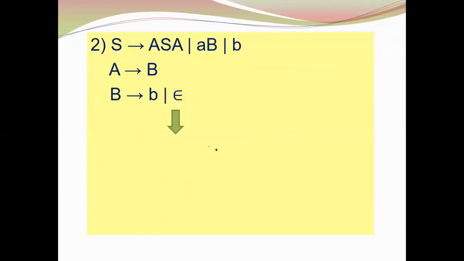And another question. Please tell me what is the answer for this. B tends to epsilon. I have to substitute this B. For this B, I can substitute the epsilon value. Then tell me what is the value. Where can I substitute this epsilon? Here, right? Here I can substitute epsilon. If substituted, the production in the form S tends to ASA, right? And S tends to AB. After substituting this, my grammar is S tends to A.